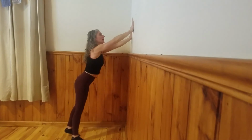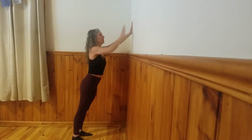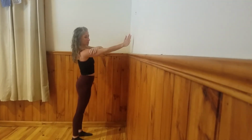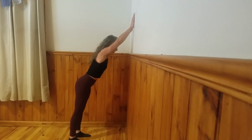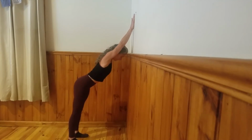And now I'm going to really try to isolate the shoulders more. So that was working on opening the chest. This time I'm going to imagine rolling my shoulders away and down. So I'm externally rotating my shoulders from this position. So I'm going to pull my shoulders down and roll them away from my ears, if that makes sense.